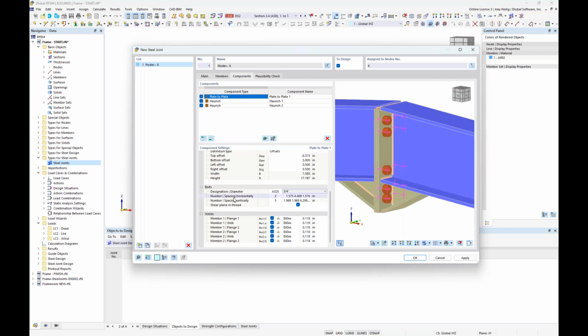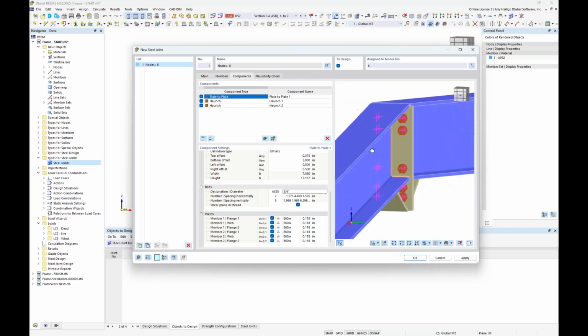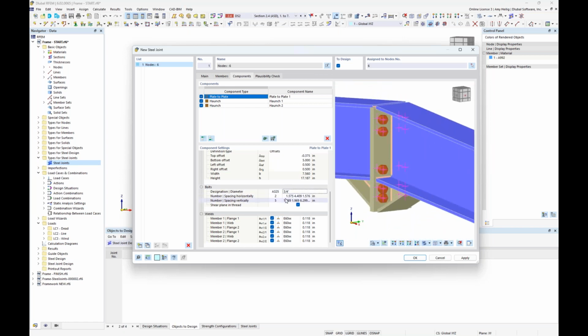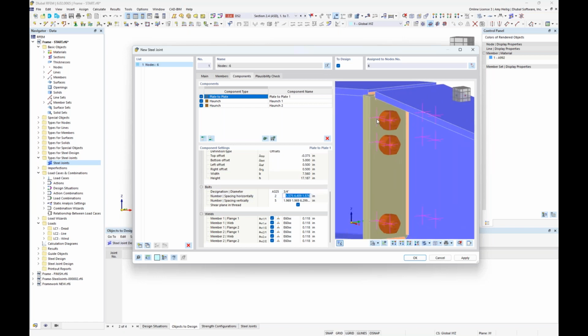Then we have the number of bolts in the horizontal direction as well as the spacing. So currently we have 2 bolts in the horizontal direction, one on the left and one on the right. So we'll go ahead and stick with a total number of 2 bolts. The input here in our second column is just simply the horizontal spacing. So the first spacing that we would want to input in here is just going to be the distance from the edge of the plate to the center of the first bolt. So I can input in 1.75 inches.